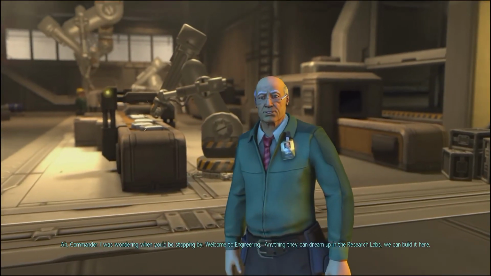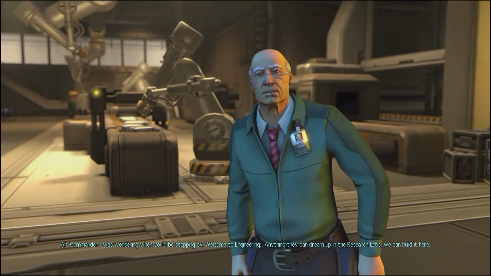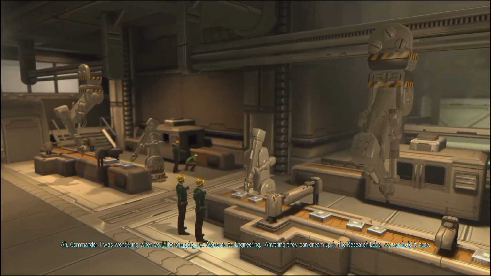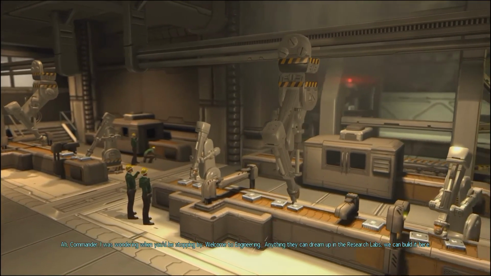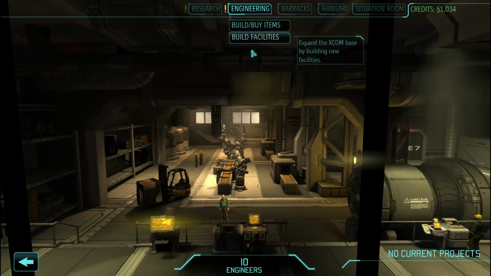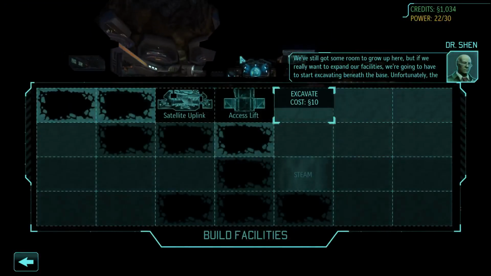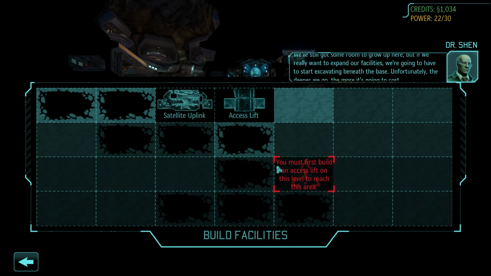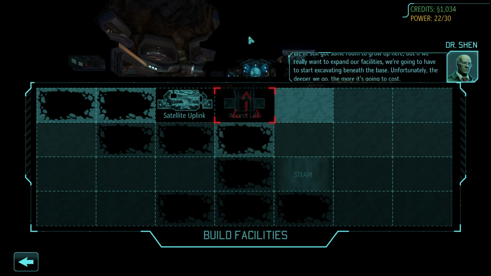Ah, Commander. I was wondering when you'd be stopping by. Welcome to engineering. Anything they can dream up in the research labs, we can build it here. Speaking of... Let's not watch those. We've still got some room to grow up here. But if we really want steam to vent. Our facilities, oh yeah, that's all. All right. The base. Unfortunately, the deeper we go, the more it's going to cost.